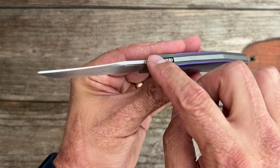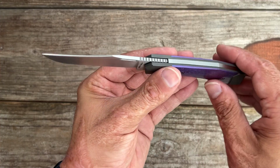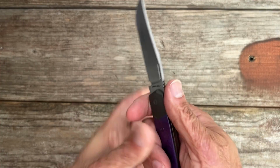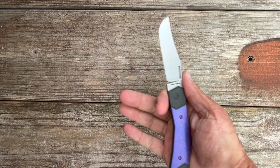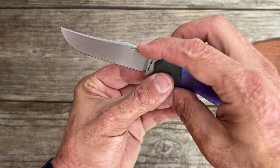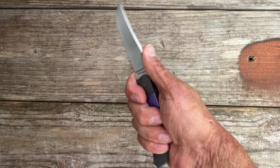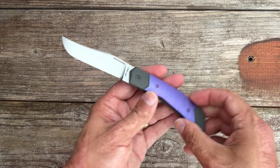Now, nitpicks and complaints. When it comes to jimping, even though this jimping works perfectly fine, I always prefer finer cut jimping. I find it to be more comfortable and just as effective, if not more effective. And maybe bring the jimping out a little bit further, so when you're choked up right here, you still have something. Not something that bothers me, but I know it does bother some people.